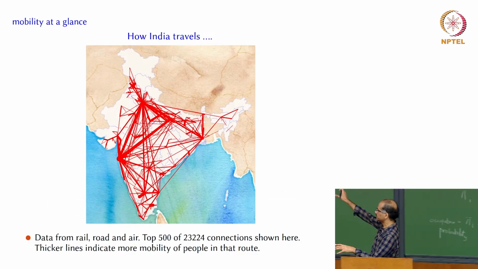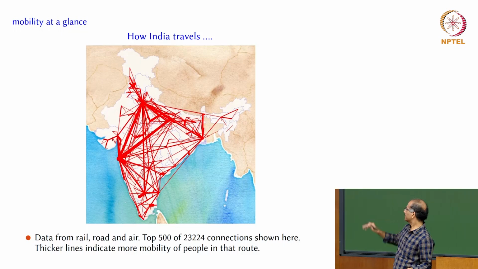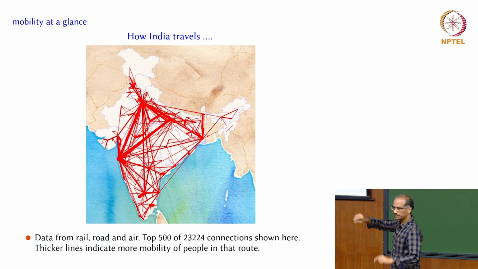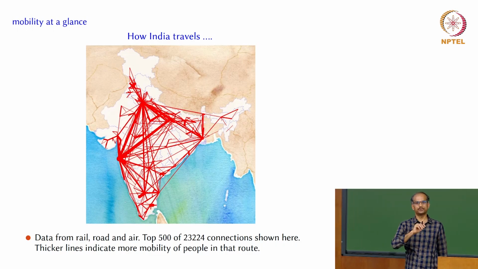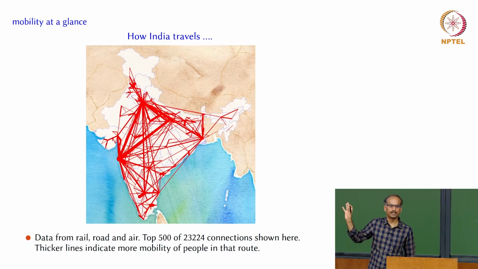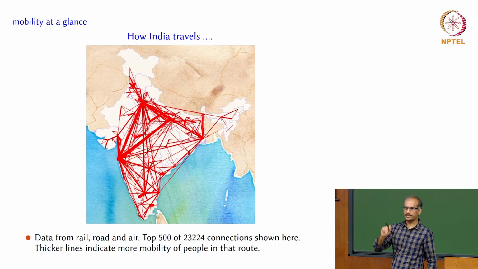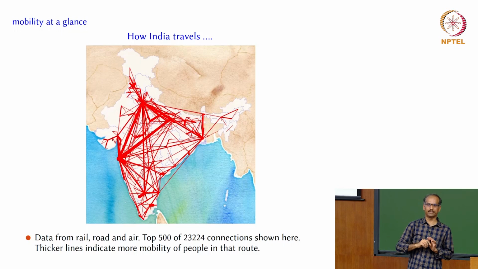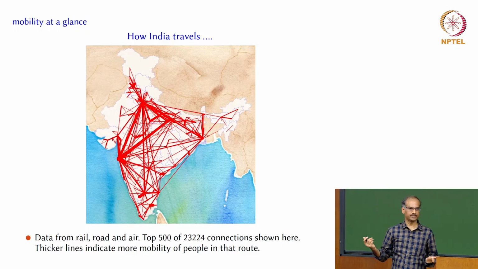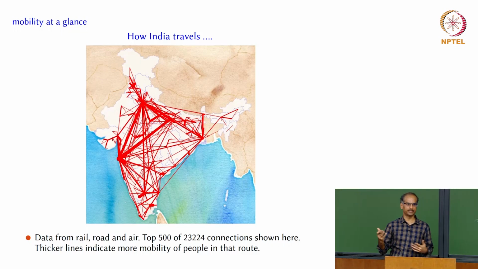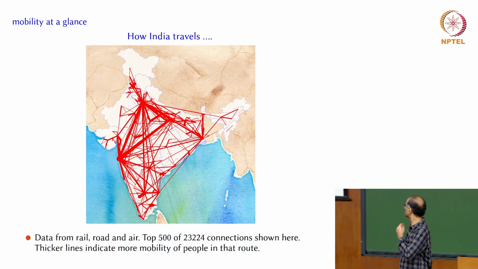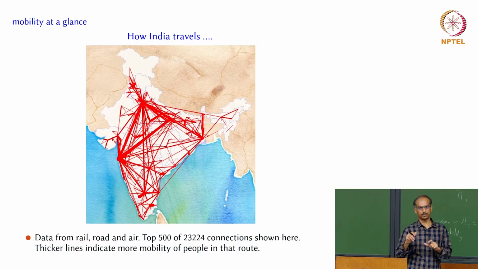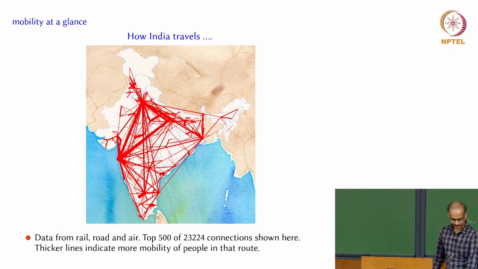This is showing the entire data in terms of a network. Maybe it doesn't look very good here, but the thickness of the line is proportional to how important the link is. It's a weighted graph, so the thickness tells you the weight of the link. For example, Bombay to Delhi is drawn with a very thick red line, simply because it's one of the trunk lines in the country, both in terms of the number of flights and trains that go between the two stations. All the local trains have been removed. For instance, both Chennai and Bombay have huge local train traffic, and that has been removed from this data.